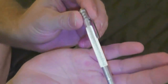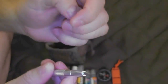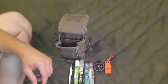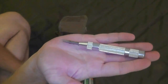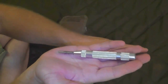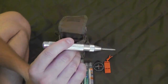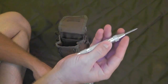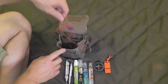Okay, the next thing I have here is a carbide scribe. It's a little aluminum chassis with a little piece of PVC over the end, and this is actually a carbide tip. So this will pretty much write into anything, including glass. Let's pan out just a little bit so you can see all the contents. Alright, this is a center punch. You've seen this, I think, in my USK kit over there. Again, I've got a piece of PVC on here, and this is a spring-loaded center punch. Press down on it, and it will recoil. This will go right through a window. If you're trapped inside of a vehicle or something like that, this will get you out very quickly. Okay, another thing I have up here is earplugs.